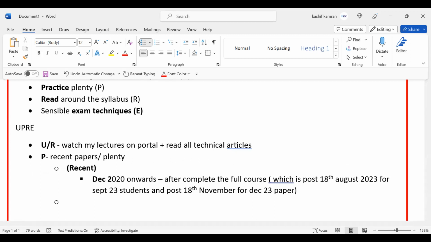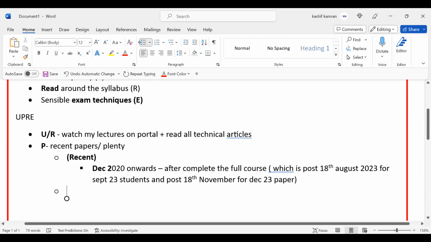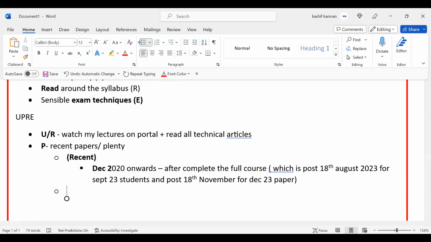Second, you can do papers before December 2020, because once you're going on with my course, I would be recommending you do this paper, do this paper, do this paper. So obviously you are doing those papers. Some might be very old, some might be 18, some might be 17, some might be 16, some might be 14. Because in my course, I've tried covering the core papers, which have been very, very important in the history of AAA. So I might be recommending 14, 15, 16, 12. So you definitely have to do them.